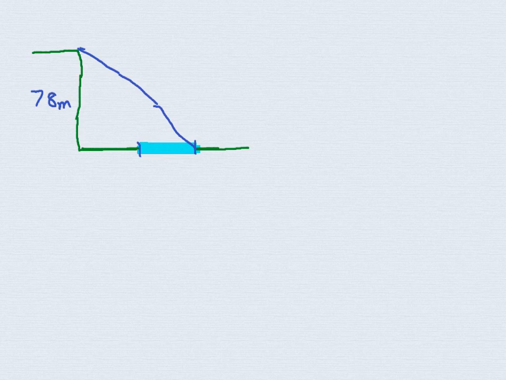So depression are angles. You're depressed, you're down, you're looking down, so it's the angle made between the horizontal and the line of sight, which is your hypotenuse line. That angle is 41 degrees. That's not very helpful outside the triangle, so we apply our Z rule and we bring it inside as well.